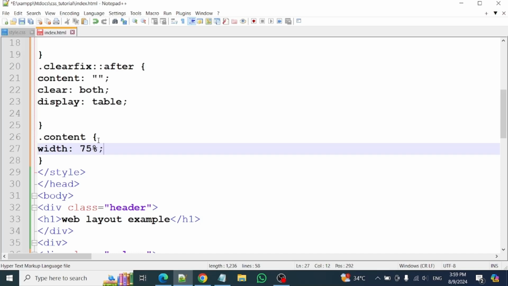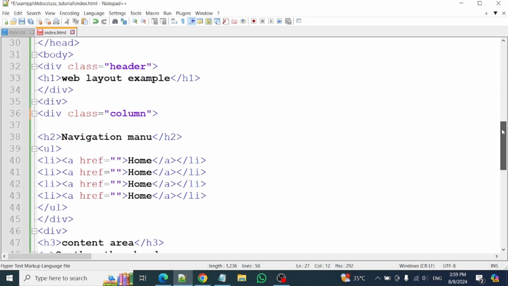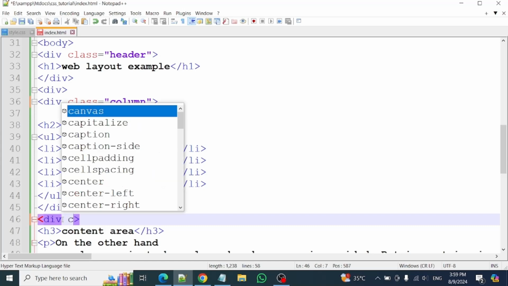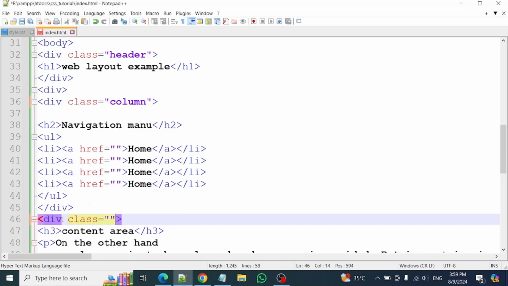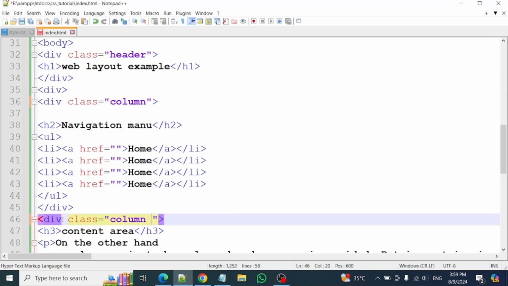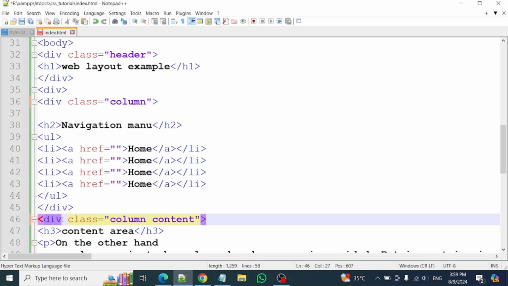Now we will use this CSS in the content area. Class, use equal double quotes and use column, and then content. The column CSS property and property value, and content CSS property and property value will work together.